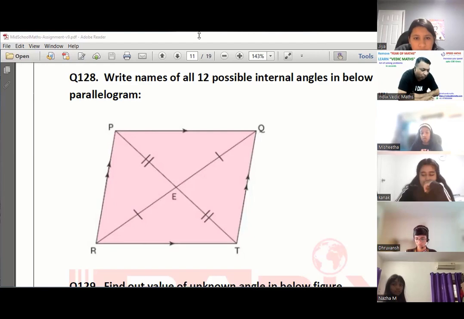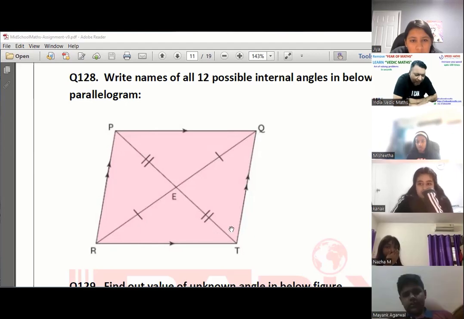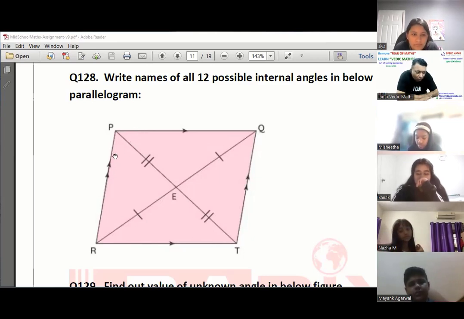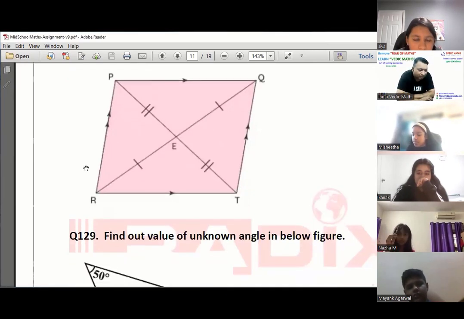12 angles. Look, one angle is here, one angle is here, two, one here, we had 4. So 8 angles are in the corner. This is 9, this is 10, this is 11, this is 12. Got it? There will be 12 angles. Sir, the full one will also be there, right? Yes, so count everything and it will be 12. Everybody understood? 12 angles. You have to go through all angles and find out. Different angles I am asking. Very good, Mishita, 12 angles. So try it out. You can ask me next time.